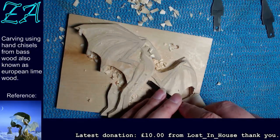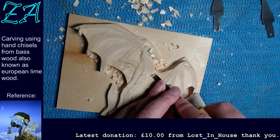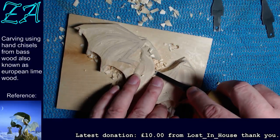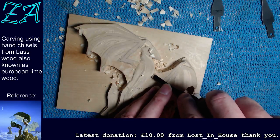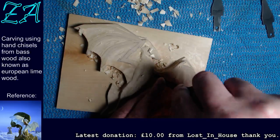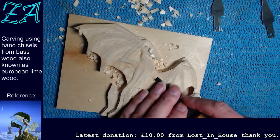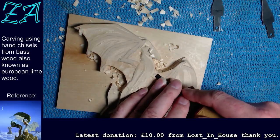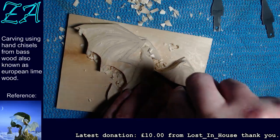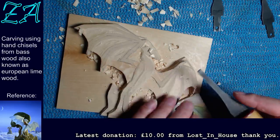I don't want to have to trust to my drawing ability, which, whilst I think it's quite good, I don't want to find halfway through a carving piece that I can't actually reproduce it on the carving. I'm being a bit overcautious, I guess, because I'm almost certain I can do it. It's more about confidence than anything else.